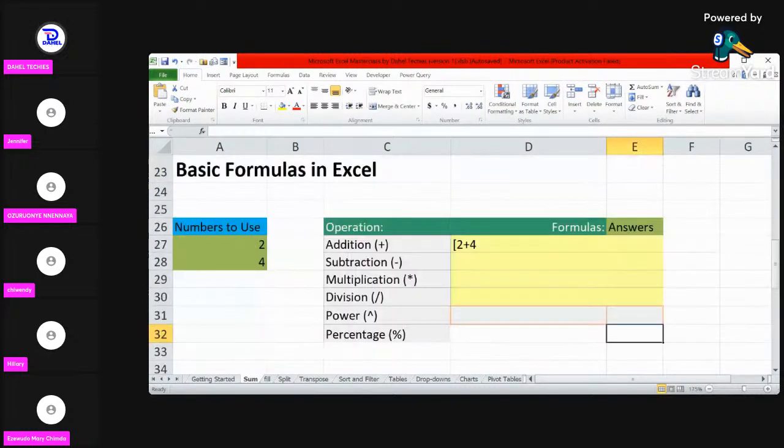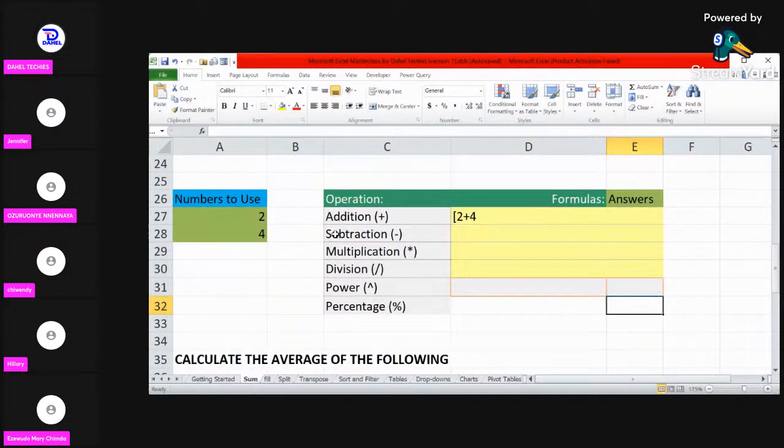So I said that this is just basic arithmetic functions. We have addition, subtraction, multiplication, division, power, and percentage. I'm saying that you should show me the formula you used for your working here by putting a parenthesis in front of it instead of an equal to. Because when you put an equal to in front of it, it's going to enter as an answer. Why you do your solving here, like equal to, or we can just say yes.